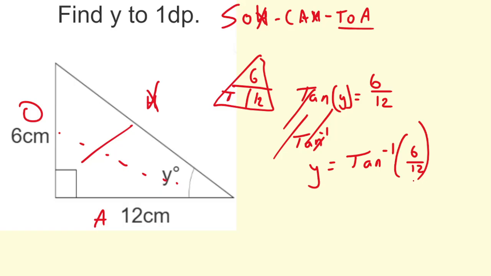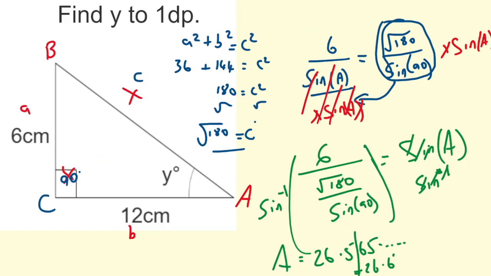So again, if I type that into the calculator, tan shift tan, 6 divided by 12. Remember, we need to then tab to the right and close the bracket, and that's going to give me 26.565, and again one decimal place, 26.6 degrees. So on that one you can see that finding the missing angle would maybe be easier using SOHCAHTOA if you're confident with that, because there is quite a lot more work to do having to use Pythagoras to find the missing side, the square root of 180, using the sine rule. So there's pros and cons for both.